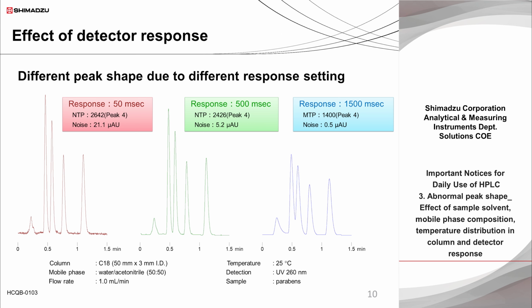Peak shape deterioration can be caused by detector settings as well. This slide shows how the response setting of a UV detector can affect the peak shape. This parameter setting adjusts the noise reduction function by smoothing. As a concrete description, the parameter of response indicates the length of the interval for taking the moving average of the UV detector's output signal. During the interval, observed signal variation is divided by the length of the interval to obtain the average variation. Then the value is output as the first point of the interval.